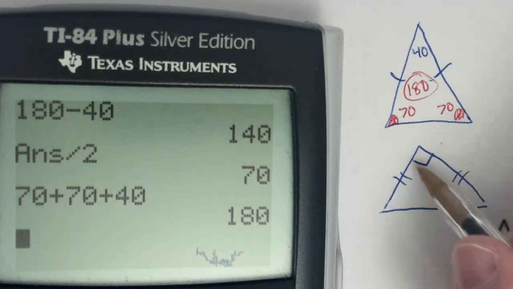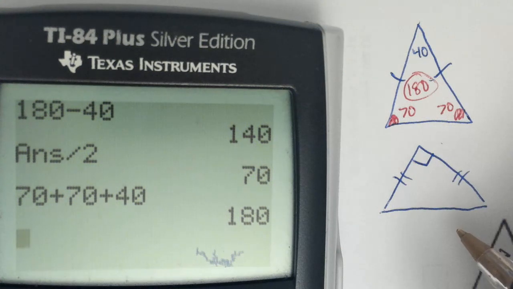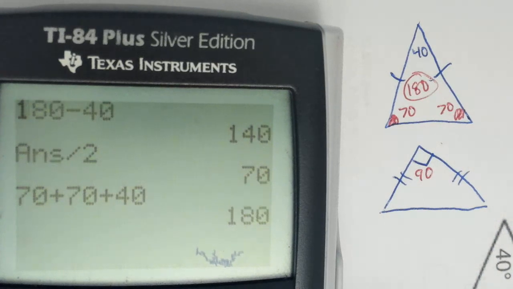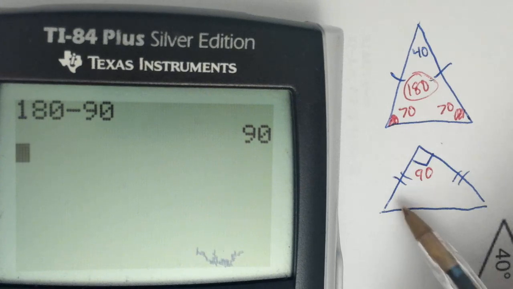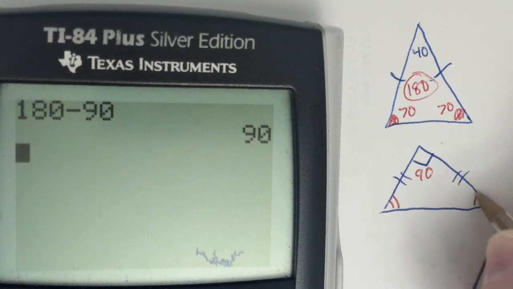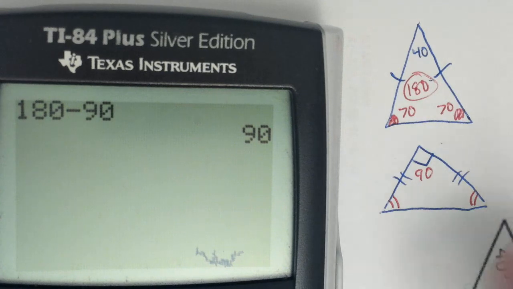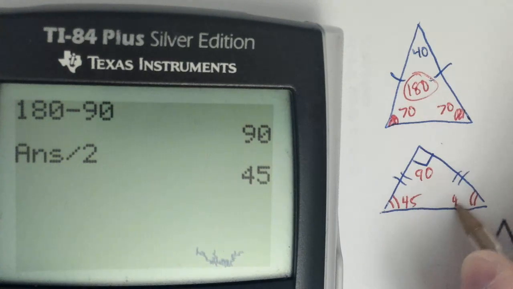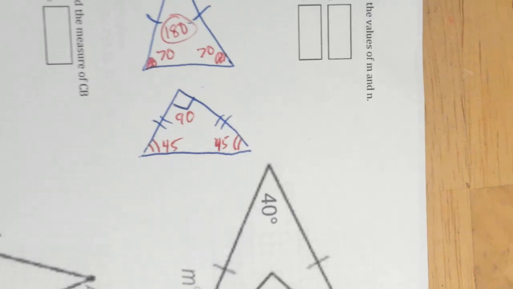Now over here, how many degrees is right here? That is an actual number. How many degrees is that? Hopefully you said 90. All right, so reset this. If this is 180 and we already used 90 degrees, we have 90 degrees left over, and each one of these has to be equal. This right here would be equal to this right here, because our two arms are equal, our two elbows are equal. So if both of these have to add up to 90, then both of them have to be 45 and 45. Isn't that nice? Okay, now taking that information, let's see what we can get.